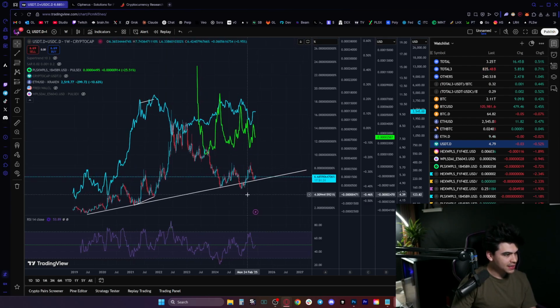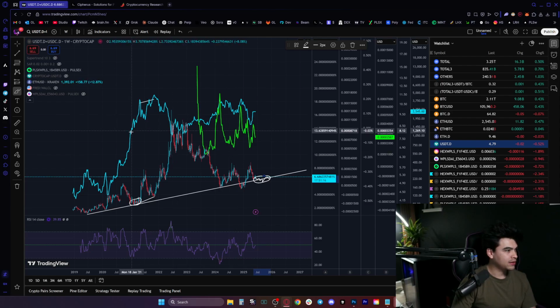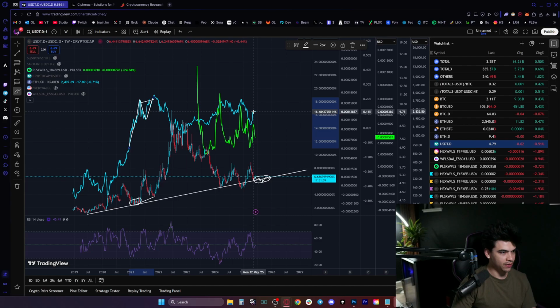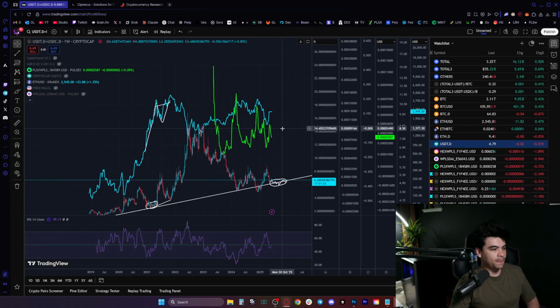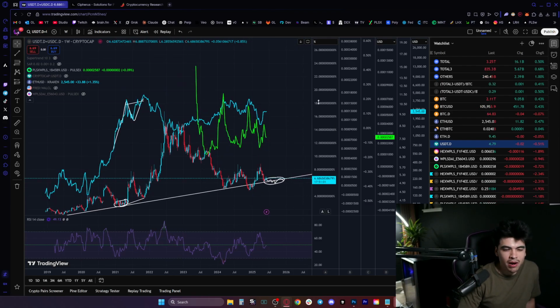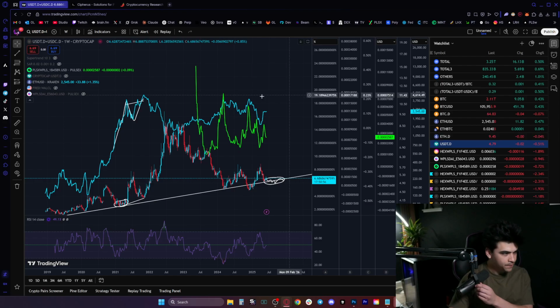So beyond that, a thing that could happen is, we revisit here and we just bounce around these lows for the rest of the year, and that would be equivalent to something like this, right? A sort of accumulation zone, while Ethereum, altcoins, and the like, run, set their high, and then the bear market would be in for later, right? And that's assuming that the cycle's not over. Obviously, there are some people that think that. There's a lot of things that tell me that's probably not, but again, this is not financial advice. All of this is speculation and entertainment only.